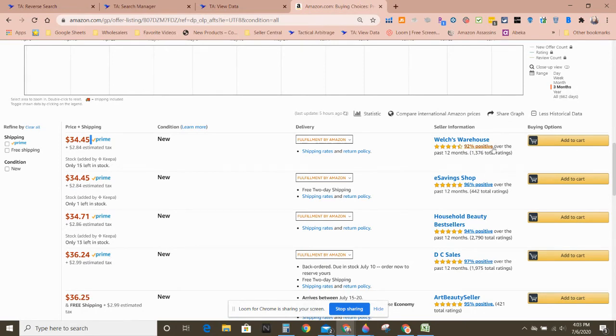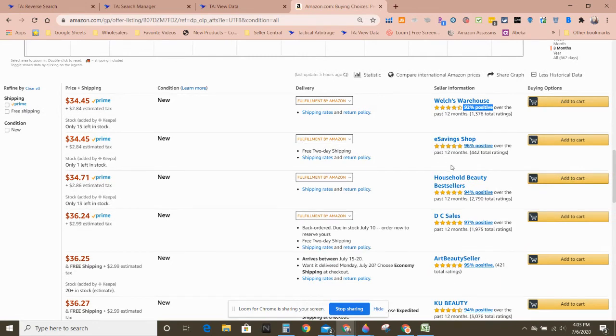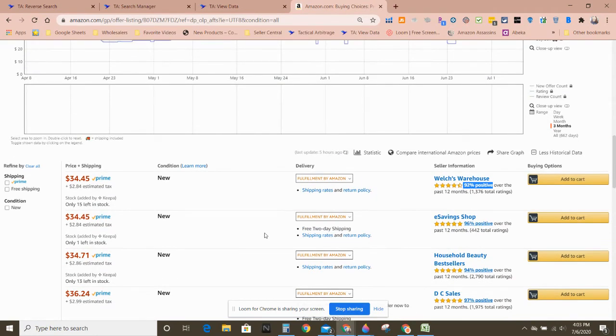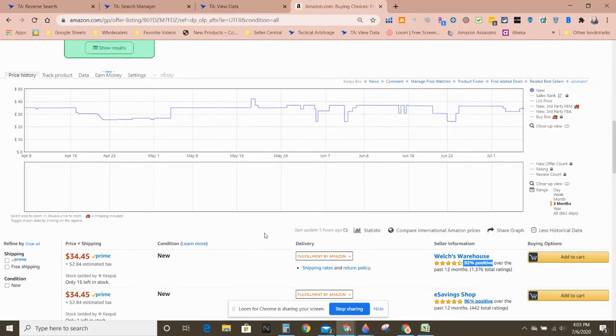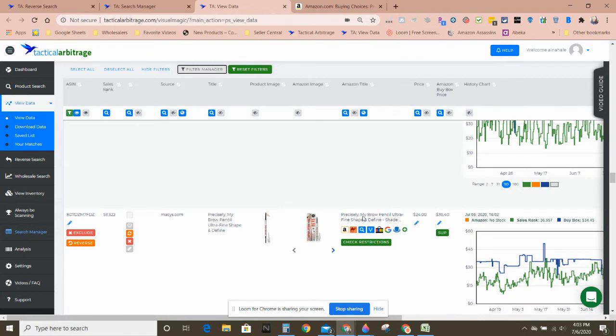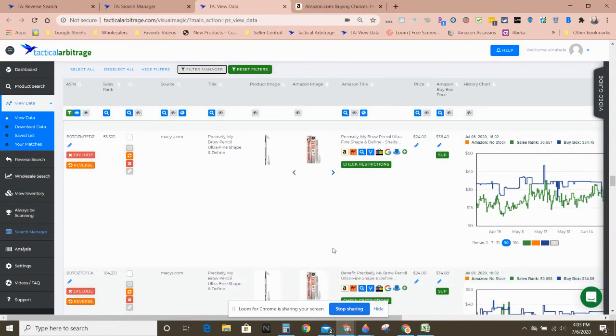Here they can also view the rating of the seller more easily if it's suppressed. If an item is suppressed, we still do consider it, especially if we can bring the price down and potentially get that buy box back unsuppressed in order to be the only buy box seller. So that's why we'll consider a product that's suppressed.